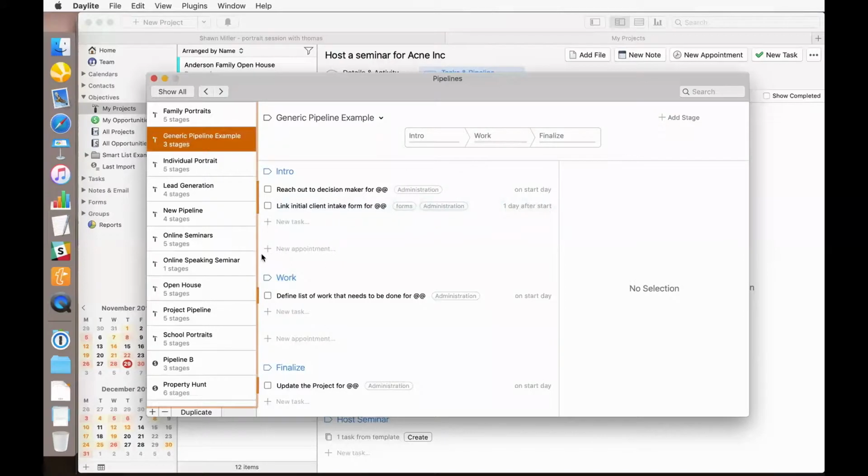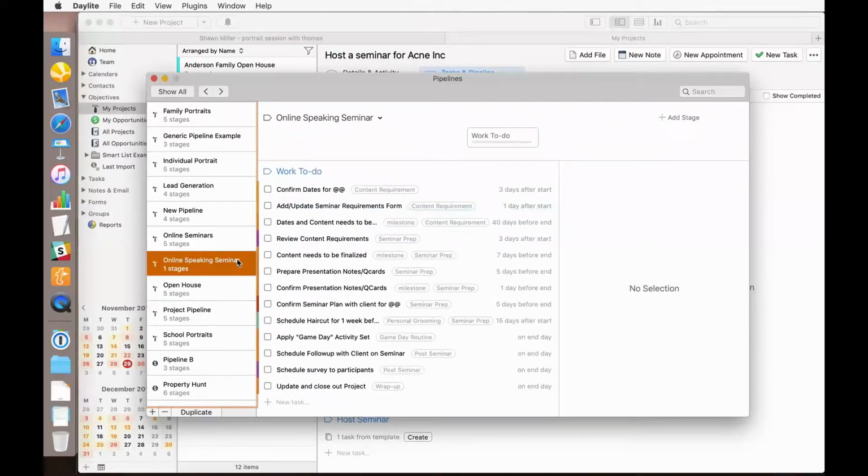Now, there are many different ways that you can define the steps that you need to go through in completing a certain type of project. So here's a pipeline with only one stage, just called work to do. The tasks below represent all the individual things that need to be done to track the necessary work for this project. When a pipeline is applied to a project and that stage is started, the tasks and appointments set for that pipeline stage are going to be created automatically. I'm going to show this in a moment, but this way, once you start the stage of a pipeline, you're not going to need to think about all the individual things you need to do. You can start working on the project according to the tasks and appointments that you set up ahead of time.